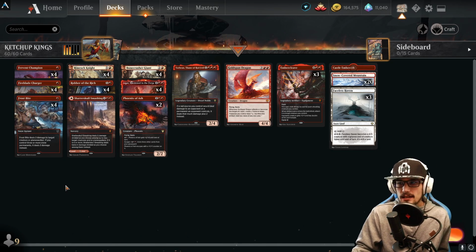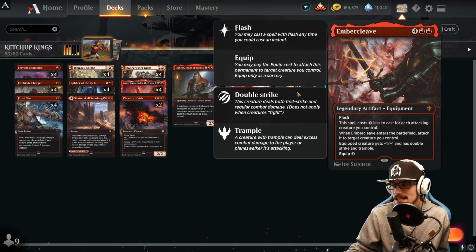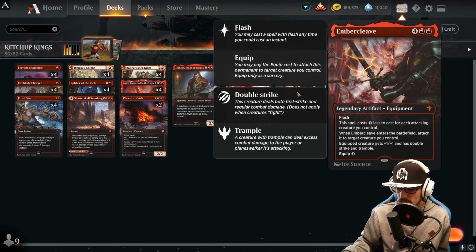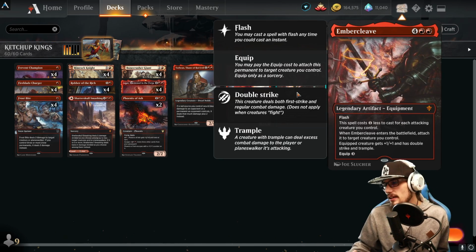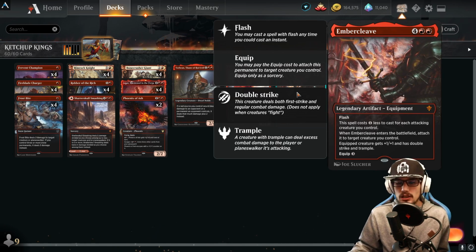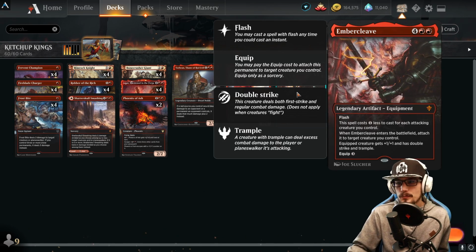So with that being said, you are looking to get out Embercleave. This is a 6 CMC artifact with flash. It costs 1 less to cast for each attacking creature we control, right? So if we want to get this out early, this means we want lots of attacking creatures. Easy. And then when it enters play, it will automatically equip to one of our creatures, and the equipped creature gets +1/+1, has double strike and trample. We can re-equip it later on to a different creature for 3 mana at sorcery speed.